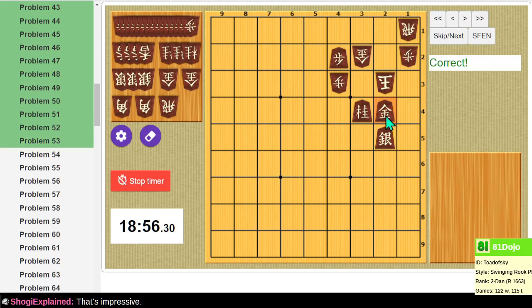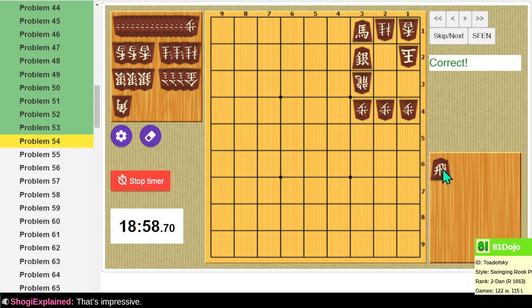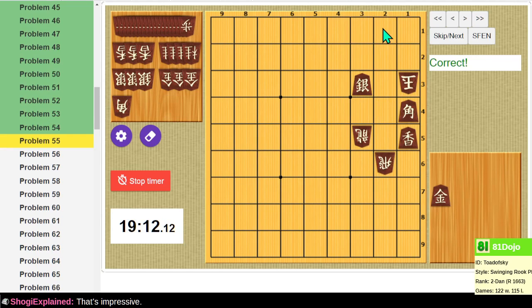That's a surround right there. Okay. I see. It's important to cut off the escape before delivering the mate. I have a dragon. That dragon makes my task challenging.